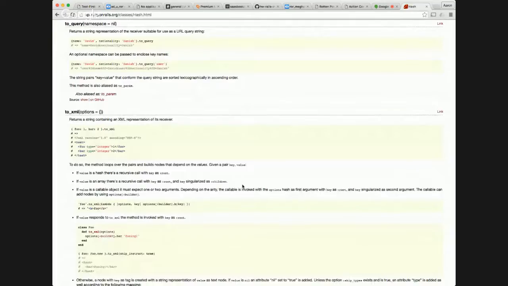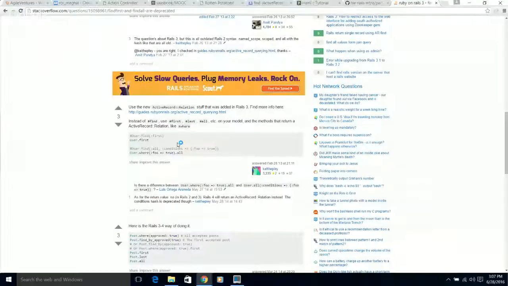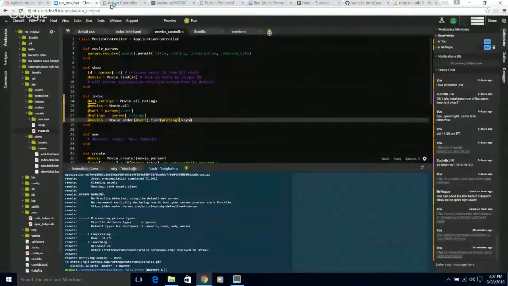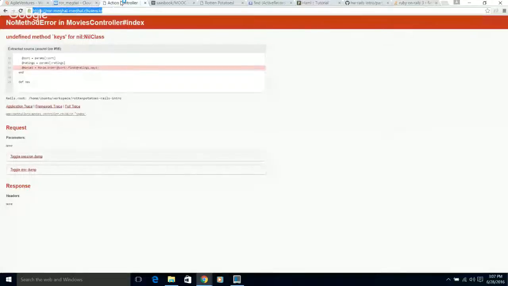Is it with key? It is keys. The invocation is keys to get the keys. So I don't think that's a problem. It's whether this, I guess, is able to take this parameter.